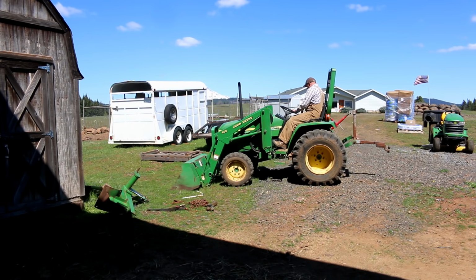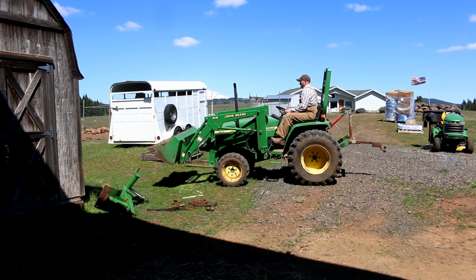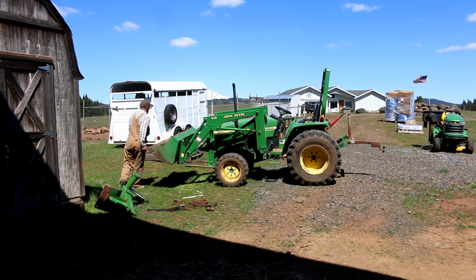Today I need to move some manure around and till the soil up, and I'm going to do some video on that. I think she's going to be joining us later this afternoon. Weather is nice, 55 degrees Fahrenheit. Wind is blowing really hard though, and it still has a little winter bite on it.